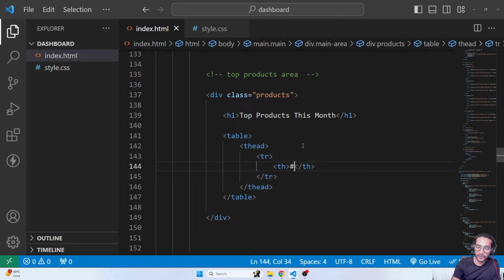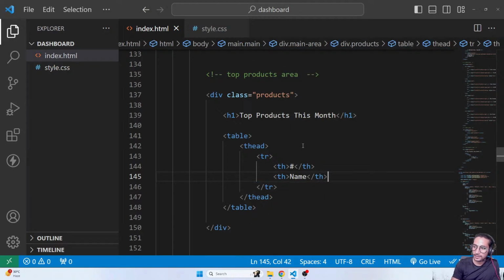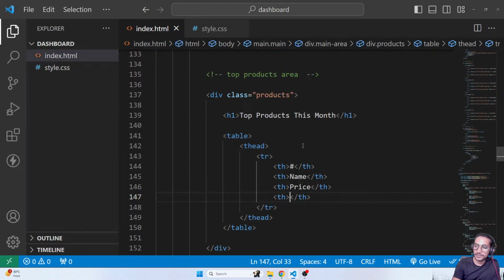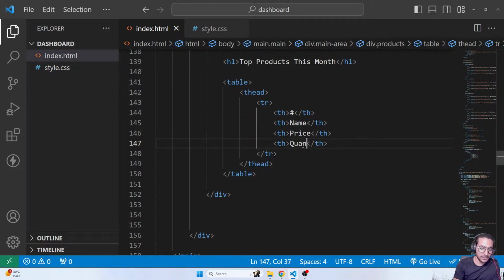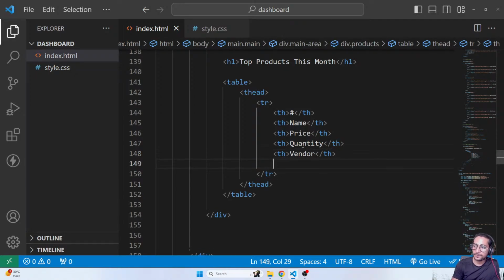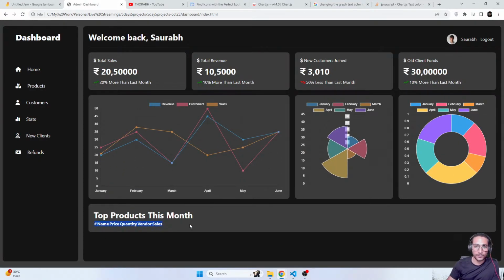So let's say hash, which is for number, then one more th for, let's say, name of the product, then th will be price, the next th can be quantity, the next th you can have something like, what else, vendor, and finally you can have sales, let's say, something like that. Okay, here we go guys, it's looking like this. Don't worry, we'll make it look better.